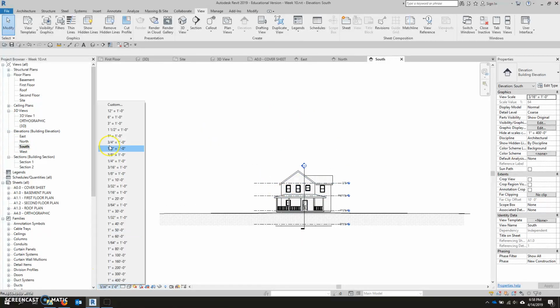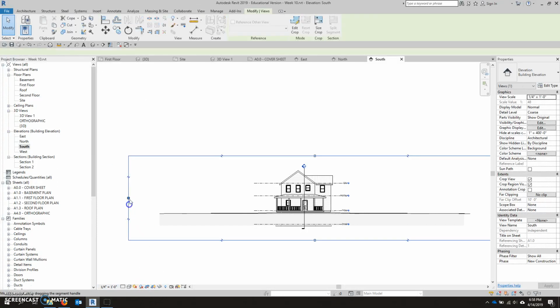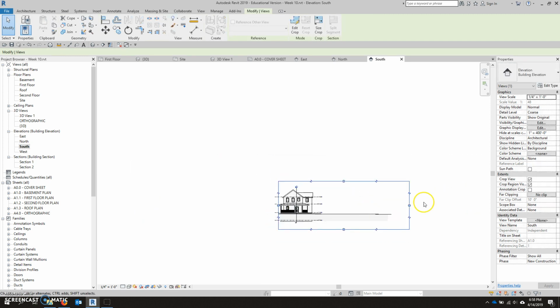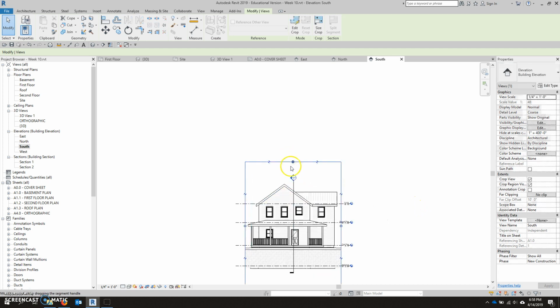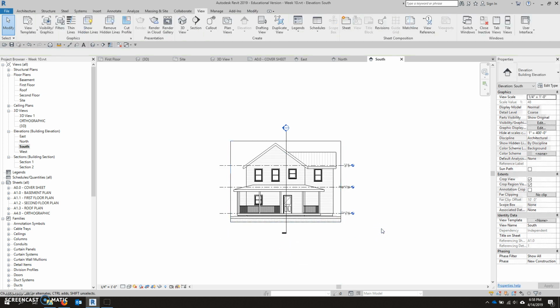So when we come to an elevation that we haven't done this on yet, we're going to change the scale. We're going to show the crop region, and then we're going to drag that box to be close to the house. Now mine is already showing some section markers that we need to do to get those sections.